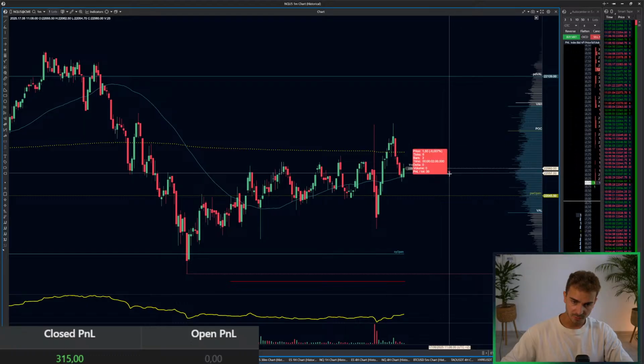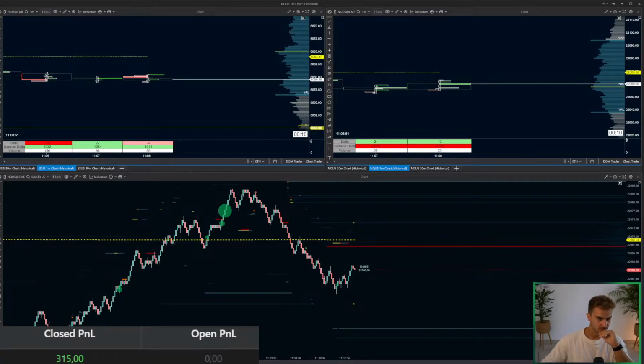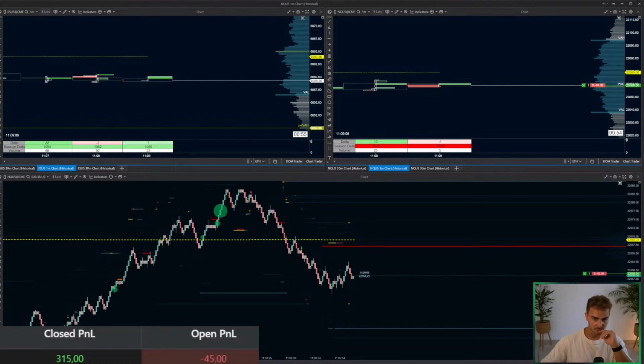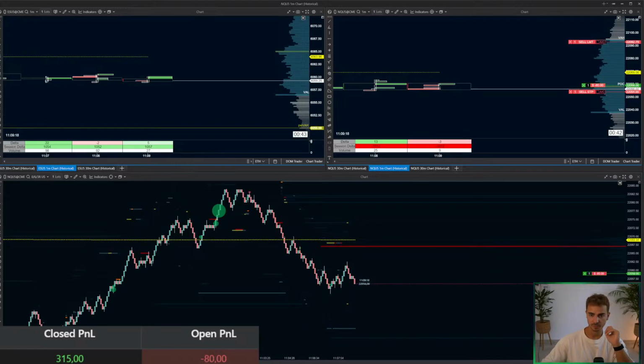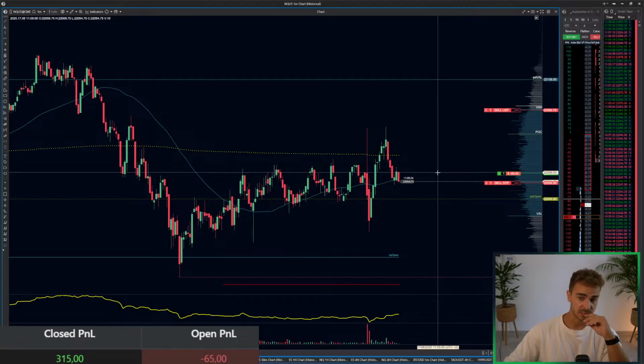Target still value area high. Okay, let's see a close. Yes, with the conflicting sign. Take one with a very low risk here. There's a spread though, crazy spread. Targeting a value area high, if it can hold. If not, I want to be out for small risk based off this reaction. But it was entering with a $40 spread, which is a lot.